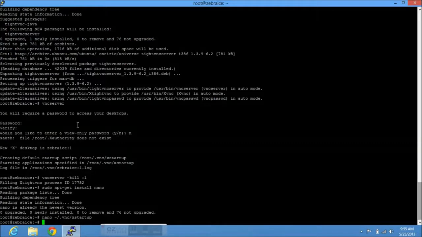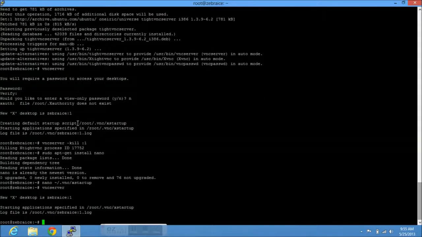Now that we've replaced the file, you can simply start another VNC server. You can start it at your own port if you want, but let's just run vncserver. So it started one at :1. This is just a name, but whatever your IP is, at :1. So just go and get your VNC client. Preferably, I use TightVNC. You can use the VNC viewer or whatever else you want, but I use TightVNC.